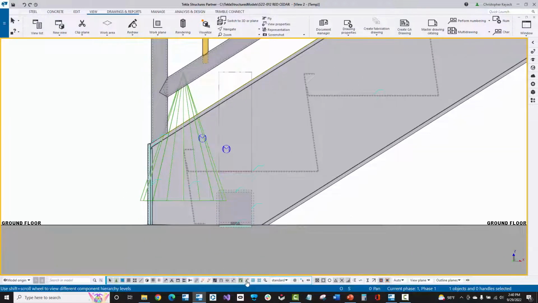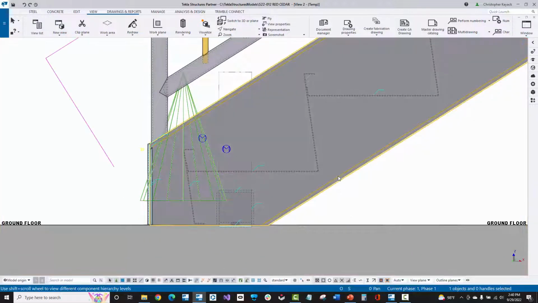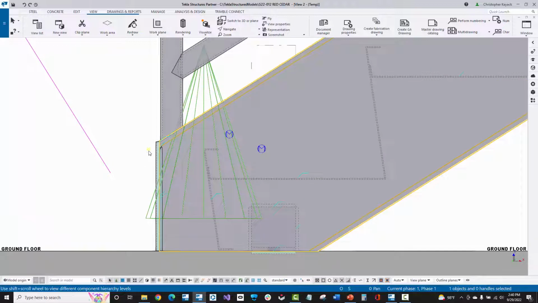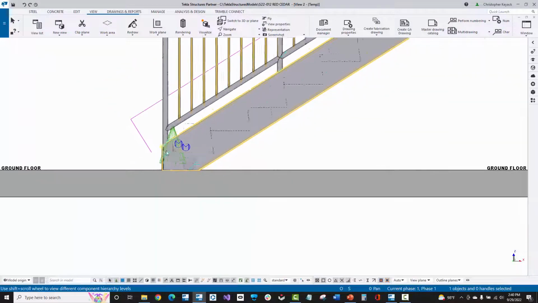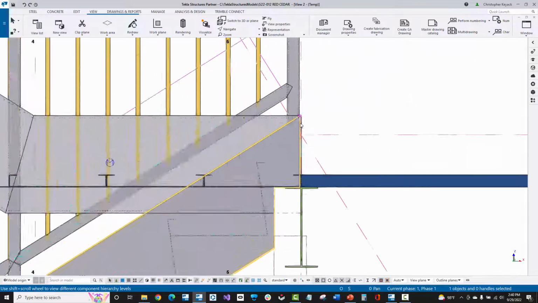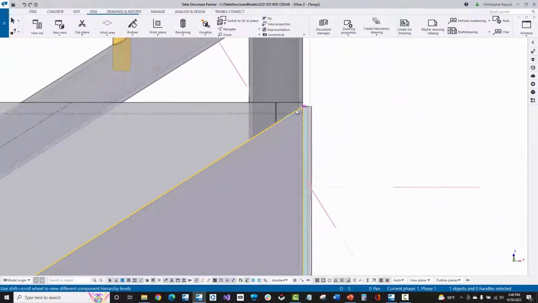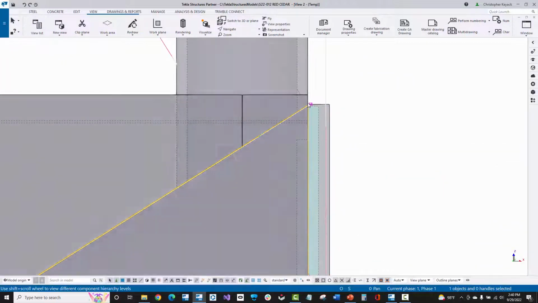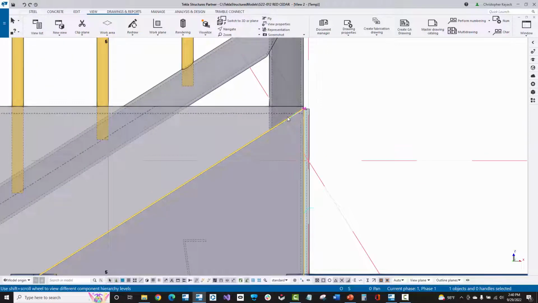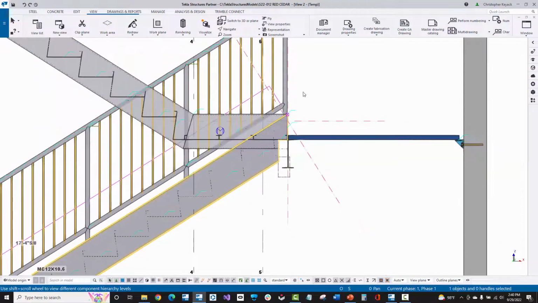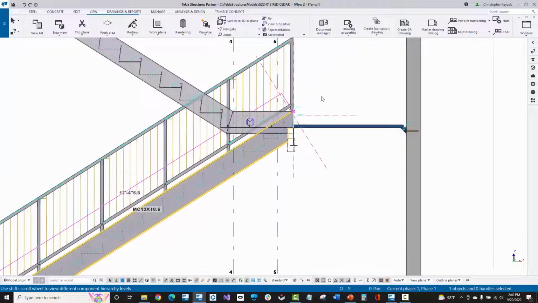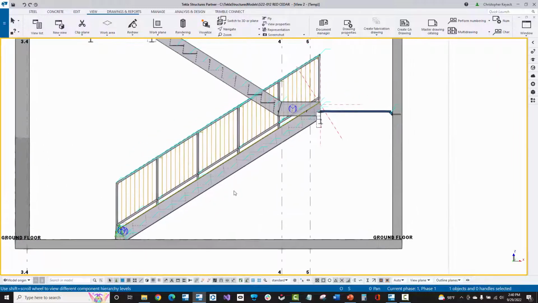So if I go back to Objects and Components, you'll see here that it's actually extending this out a little bit further. And so it seems to cut this now at the bottom. And then when I go up to the top, it seems to just extend it a little bit further past. And so that way I'm not having that conflict of whatever plane it's looking at internally in the Stanchions macro to essentially find where it's supposed to cut and where that stringer and nosing is. So this is just something I've quickly figured out as a fix.